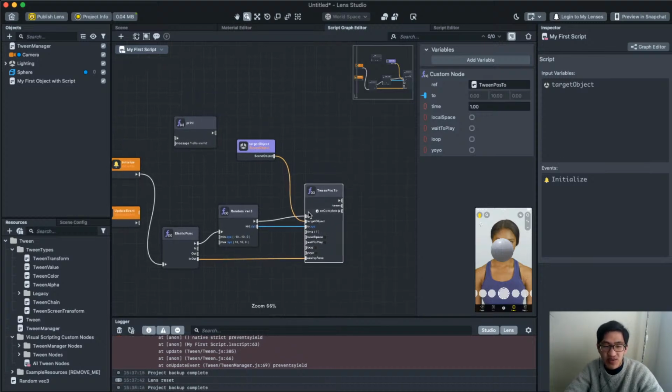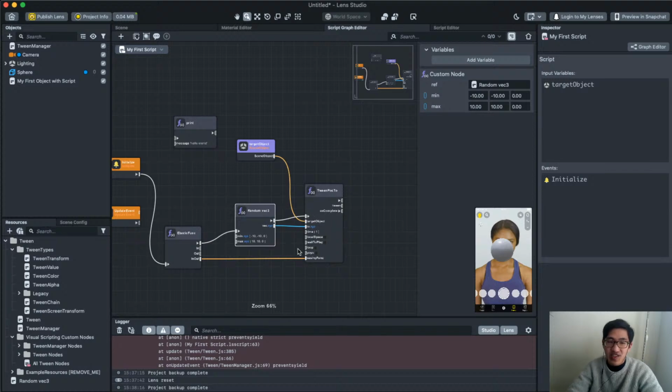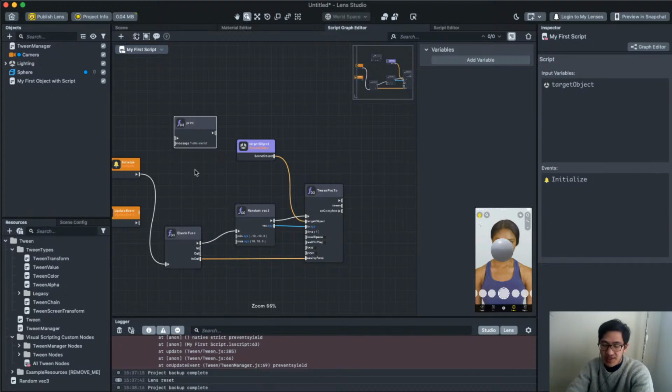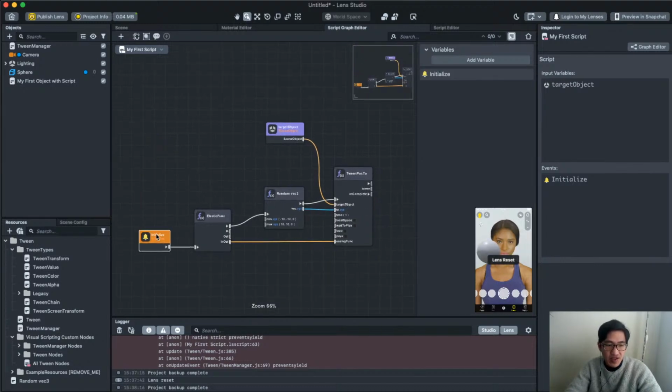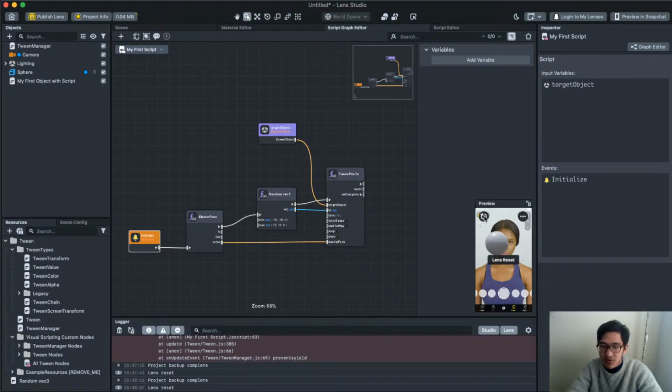But the other thing that I just really want to show really quickly is the other benefit of a scripting graph is that you can see the logic of your lens, right? So let's clean this up really quick. So right now you can see that when the lens initializes, we're going to create some elasticity. We're going to generate a random number, and we're going to tween or animate the position of an object. So left to right. But let's say we want to do this multiple times. Like how would we want it to keep going to random position every time rather than having to refresh the lens?